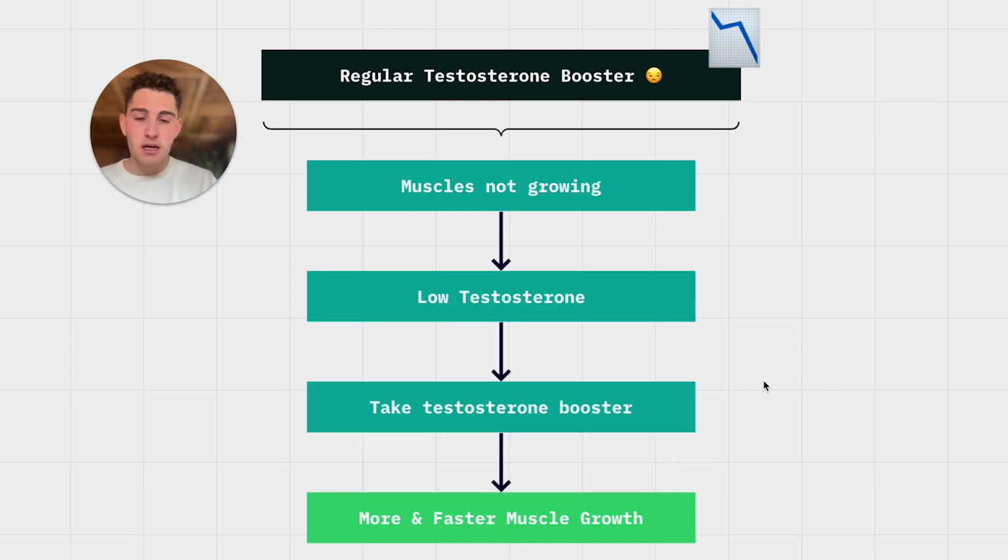Now let's take a look at how it worked in the past, how the consumer got it advertised. Their problem was they couldn't grow muscle. The cause of that was they had low testosterone. If you take a testosterone booster, you will have more and faster muscle growth. This is the entire mechanism behind the testosterone booster. That's why people take it. So they have the problem in the beginning, and the reason is you have low testosterone. That's why you can't grow muscle. Now, if you take this one testosterone booster, you will build muscle fast and everything will be great. This is essentially the mechanism behind it.